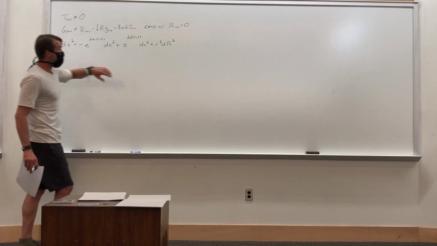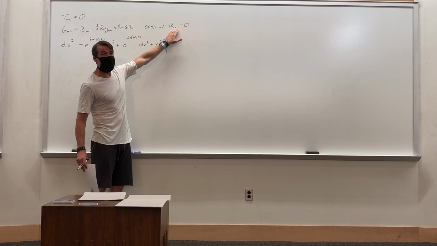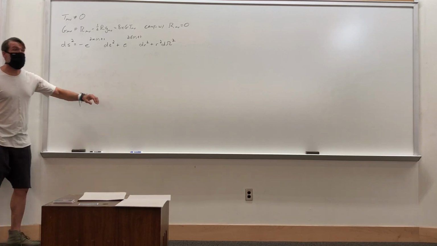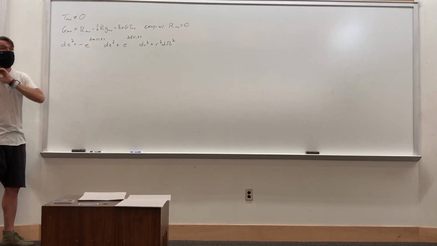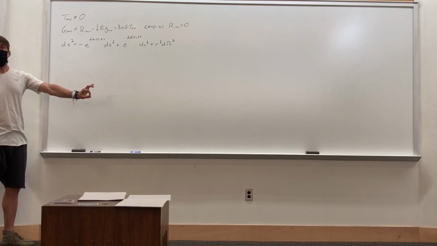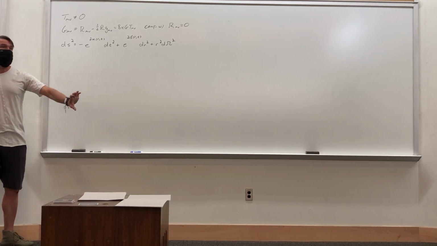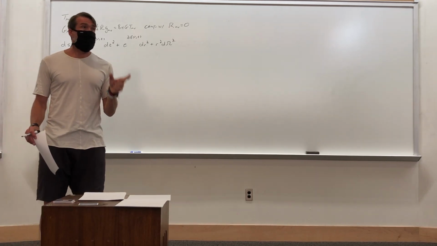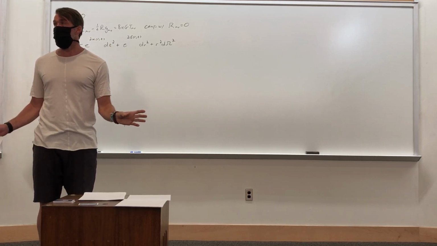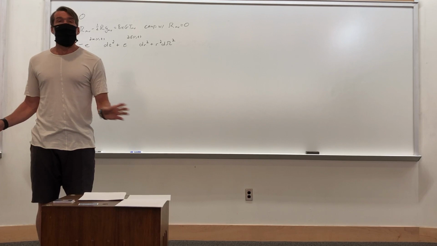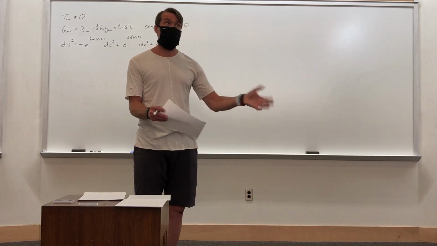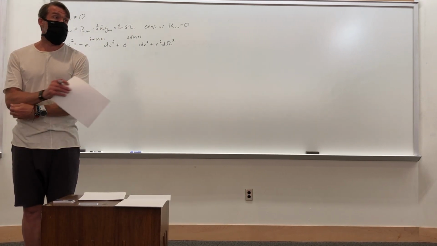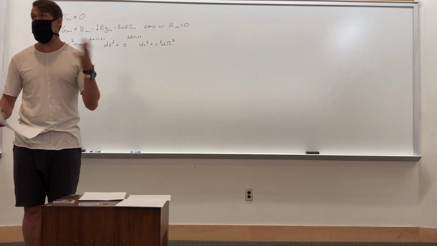At this point, on Tuesday, we started applying this equation, and one of the interesting things we found was that we could work in a certain set of coordinates where the time dependence of the metric could be removed. We were not making the assumption that the metric was time independent. We were just choosing a particular set of coordinates where the time dependence of the metric disappeared. You could always pick a different set of coordinates where the time dependence does happen, but the point was we could pick one set where there was no time dependence. And that led us to the conclusion that it was stationary.